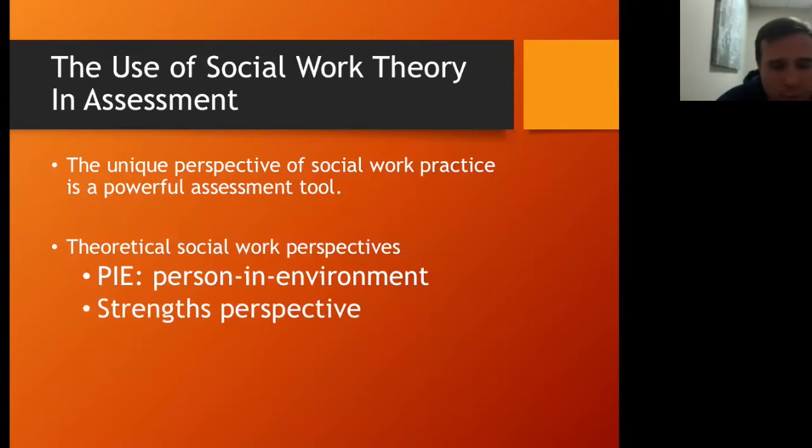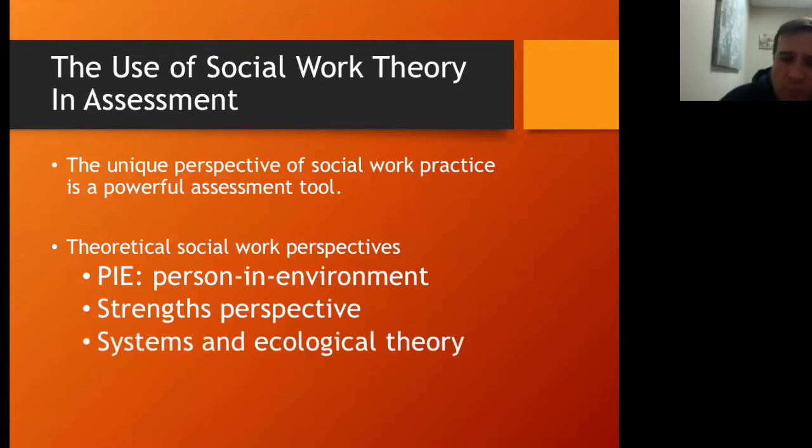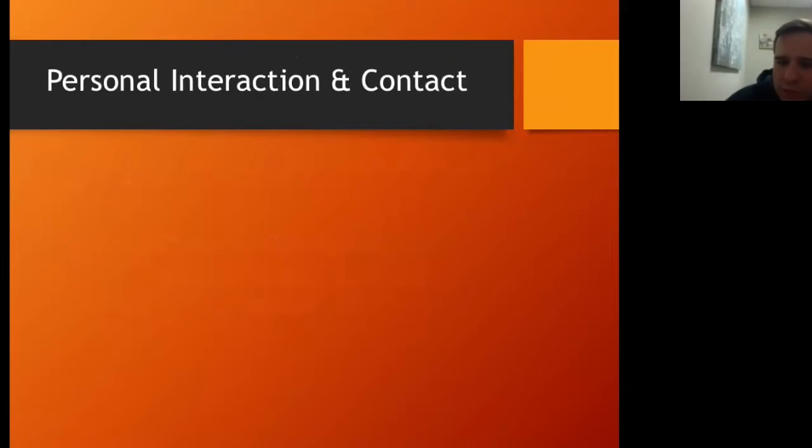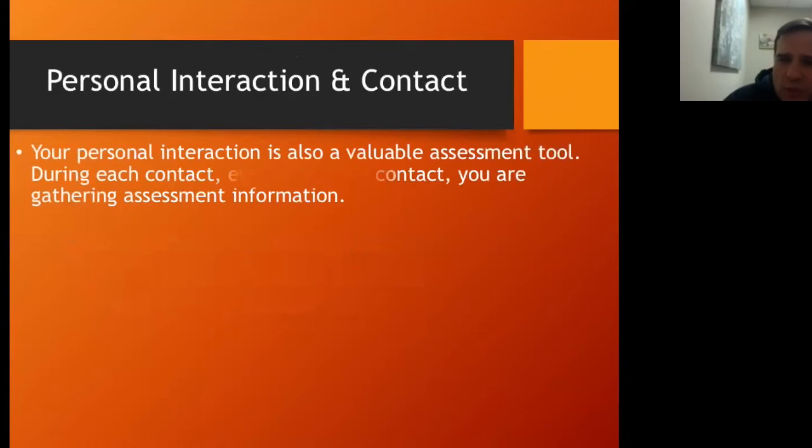One, it sculpts the way we work with the person, and we tend to have a very narrow view of them. But also, when those documents that we're creating become the history documents for some other clinician, do we want the only thing for them to read to be the deficits of our client, or do we want them to see them as a more complete and whole person? So then our systems and ecological theory guide both the person and environment and the strengths perspective.